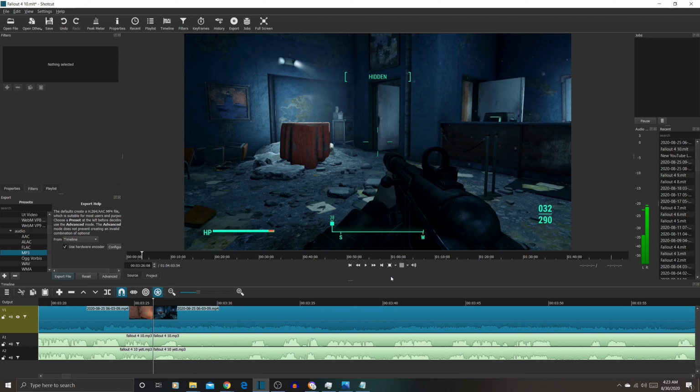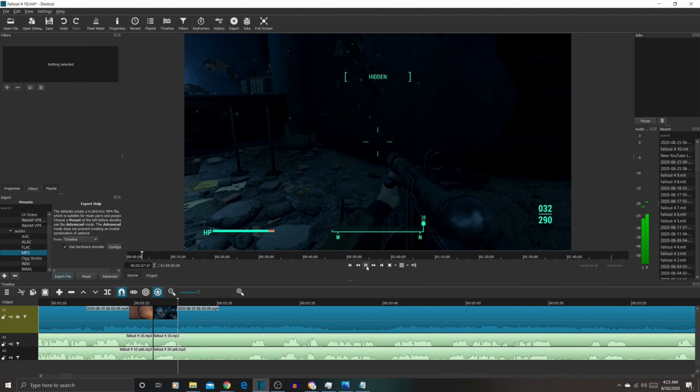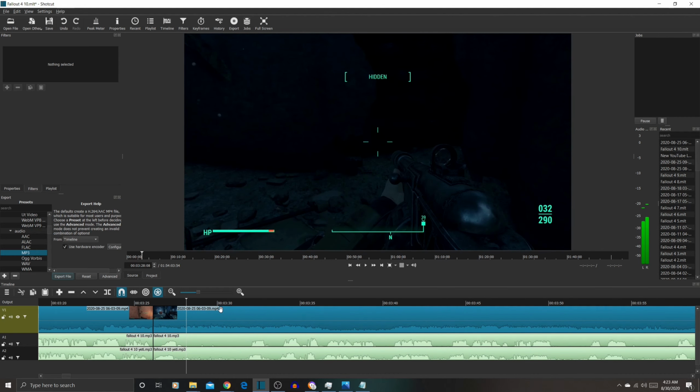All right, so this is actually a perfect example of how the RTX voice can screw up the sound, and this is why I like to have a regular audio track. So I'm going to hit the play button, and you can kind of hear how on the early end, it is trying to suppress the audio, when in reality, it's actually my voice, and it catches on too late and messes up the audio. All right. So I don't want it to do that.